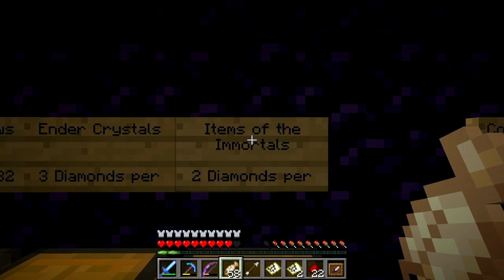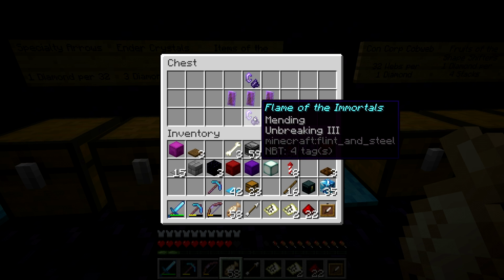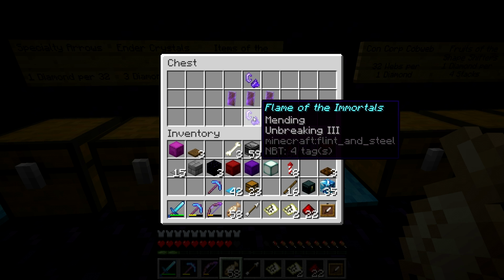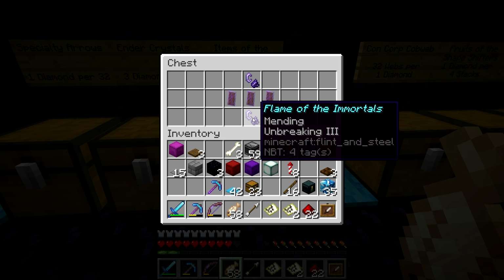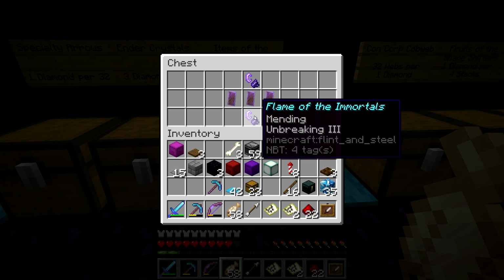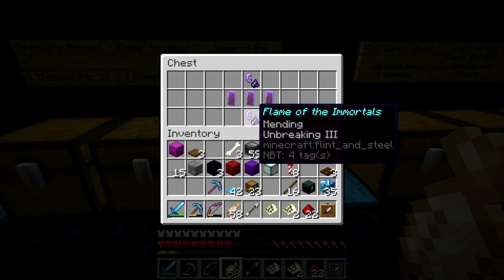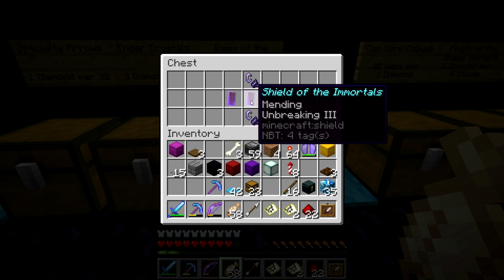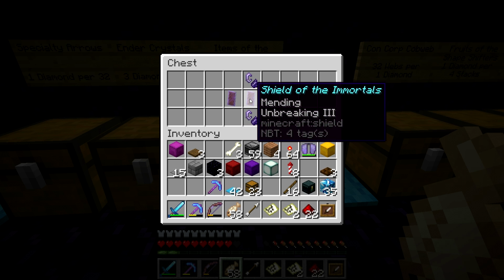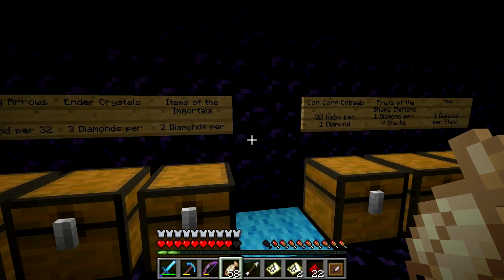Then we have the items of the Immortals. 2 diamonds per item. So we have Flame of the Immortals. And I know what you're thinking. Cub, did you put mending on a flint and steel? That's right! We absolutely did! So we got the Mending and Unbreaking 3 flint and steel. And same with the shield of the Immortals. So Mending and Unbreaking 3. Why? Because we're Con Corp. That's why. Don't ask questions. So those are 2 diamonds per.